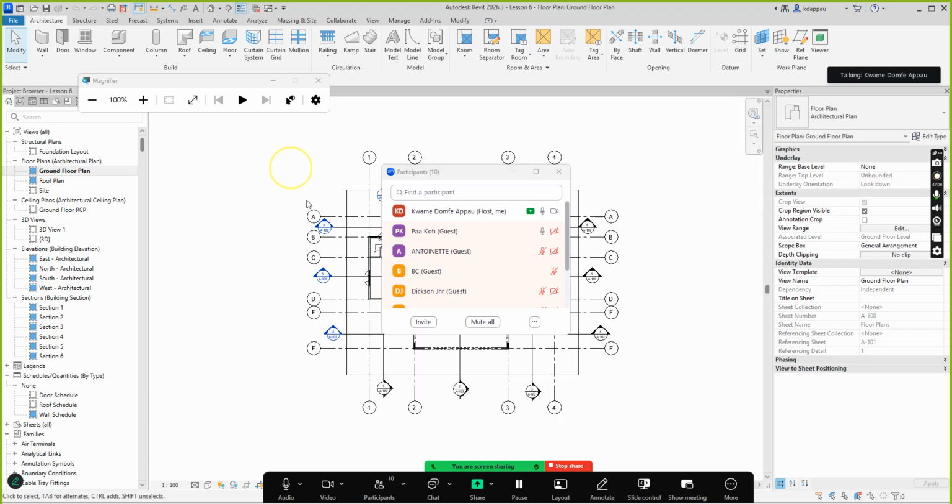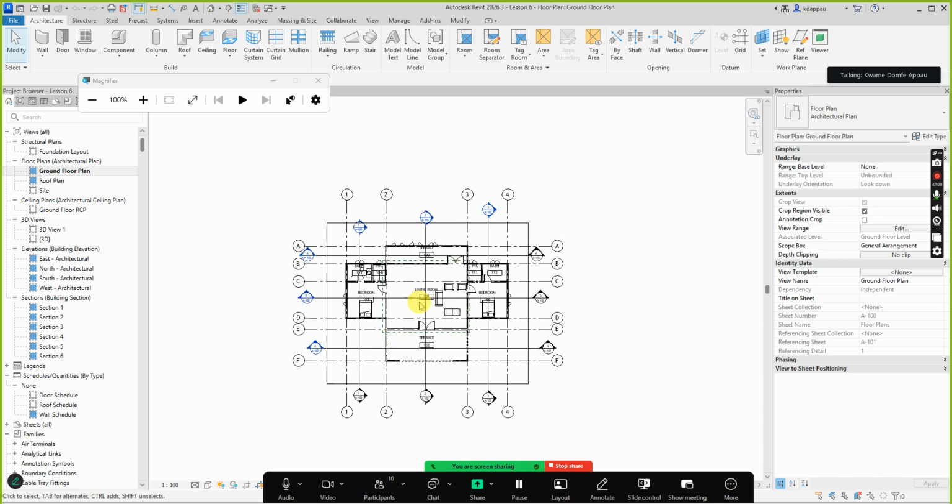Thank you. Now, when you can select the object, there are two major things that you can do with a selected object. Either you modify the object or you edit the object.